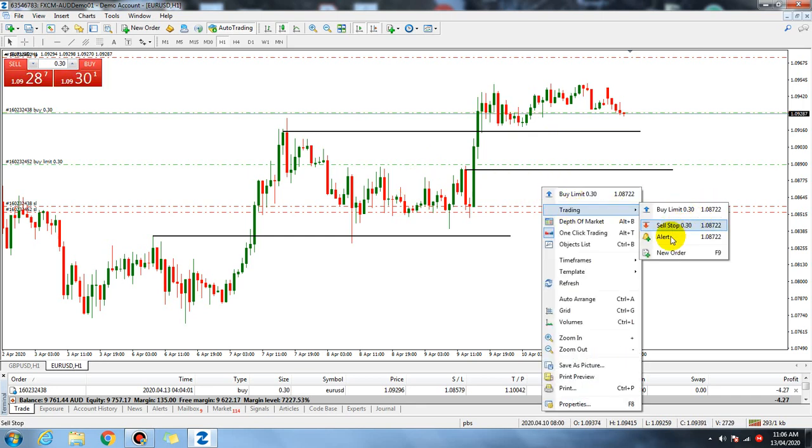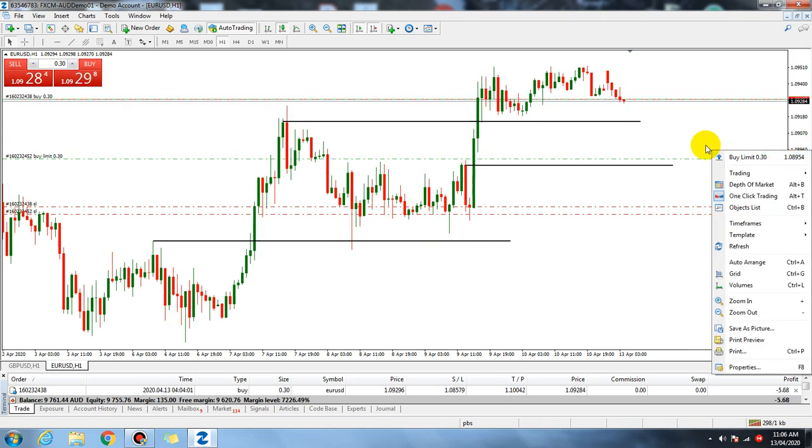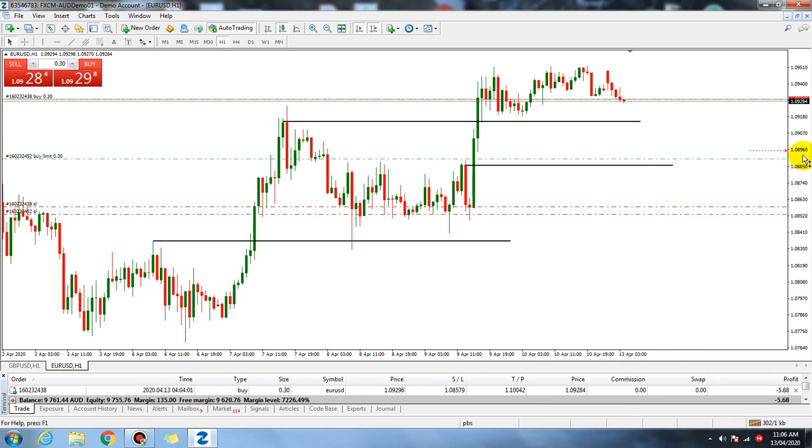You can also access the new order, and you can also set an alert. So if you want an alert set if price gets down to this level, you can go in and set an alert, and it gives you an arrow here. When price gets down here, it will give you an audible alert when the price gets to that point. It'll go off like a bell, and if you're away from your chart, you can come back to it.